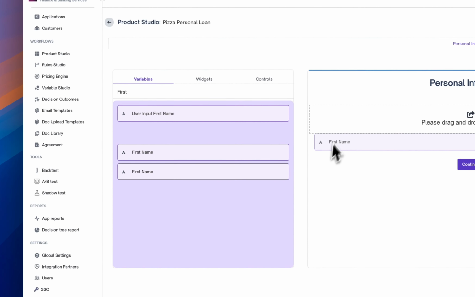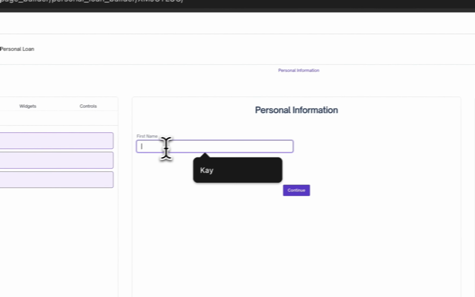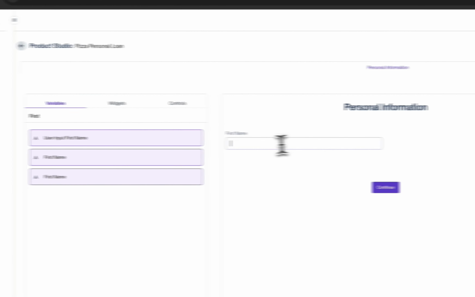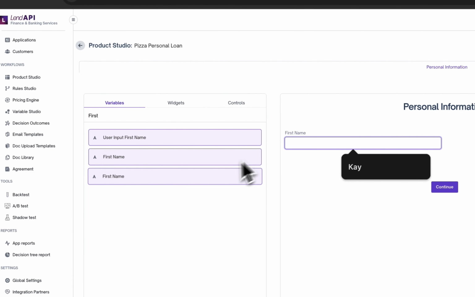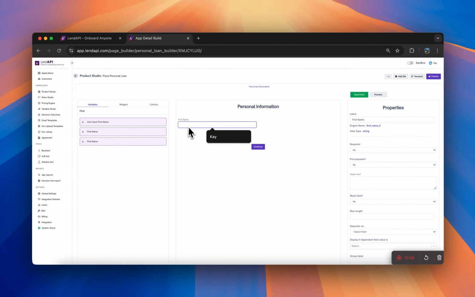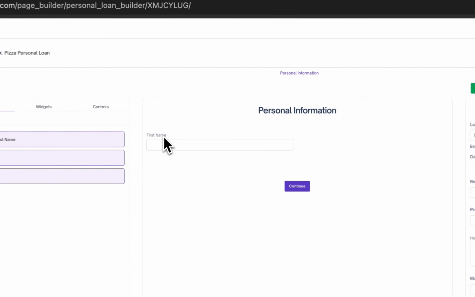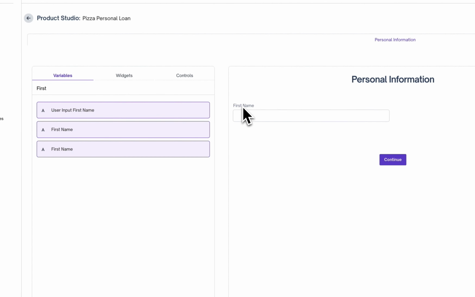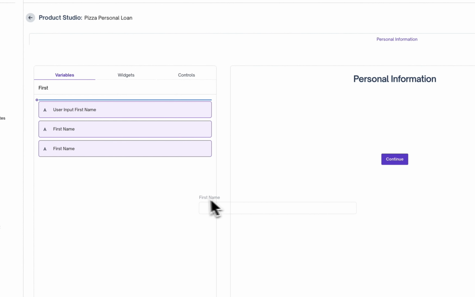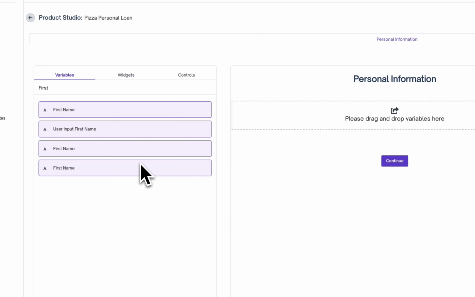So this is where the variable code becomes very important. You'll see that this particular variable, though it has the same label, does not have the variable code pizza that we are leveraging. So this is actually not the variable we want to use for our custom product.